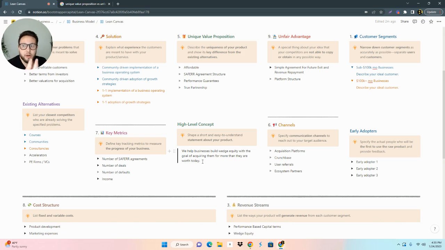That's what we do. We help companies build wedge equity. And the why behind why we do it is to hopefully acquire them in that process for more than what they're worth today. So we'll help a business build wedge equity. I could probably just end it there, right? If I wanted to truly keep it simple, we help businesses build wedge equity. But for me, I tend to like to know the why, right? By connecting the why, it kind of connects deeper in terms of the purpose and the intention. And then as you're working through these canvases, by knowing your why and following your why, you can ultimately ask and challenge yourself to go a little bit deeper, right?